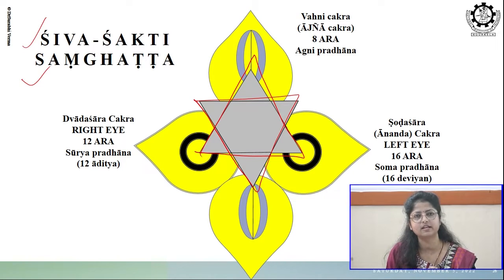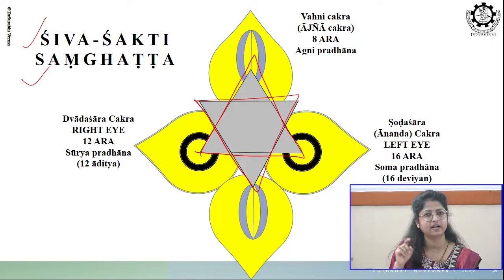If you are being asked in examinations to write down the dissolution and manifestation process as per the understanding of Kashmir Shaiva Darshan, or the question is of 1 mark, what is supposed to be the name for that? Shiva Shakti Sanghat. आपको और कुछ explain नहीं करना होगा उस केस में, आपको सिर्फ यही बताना होगा. One word for the manifestation and dissolution is Shiva Shakti Sanghat. That means Shakti and Shiva together are participating in manifestation and also in dissolution. So this is the superposition of the two triangles which is creating a star mark.